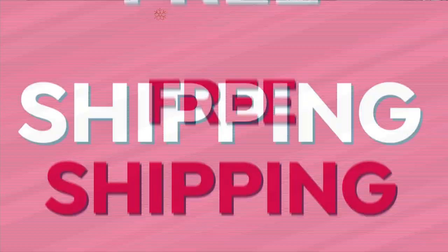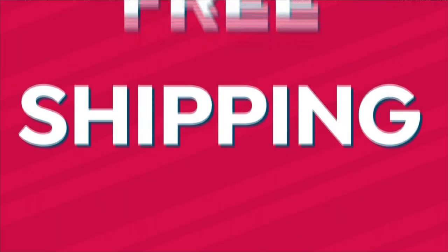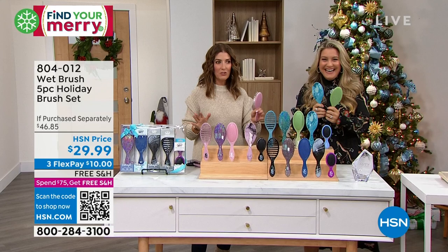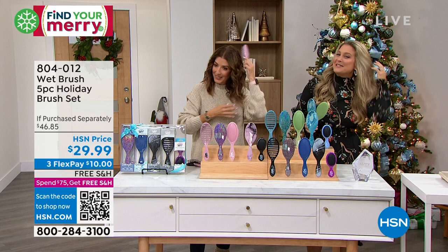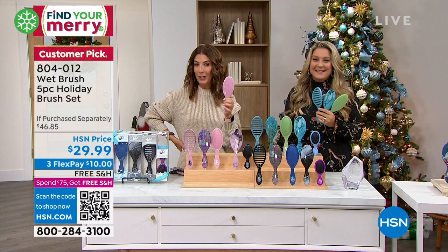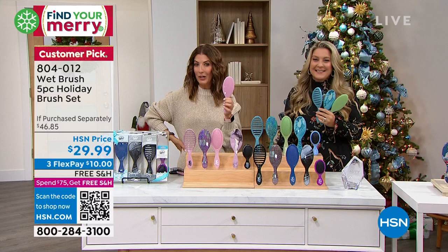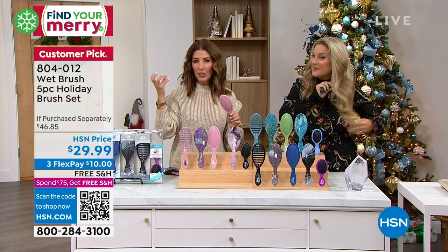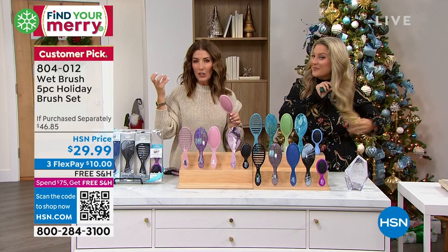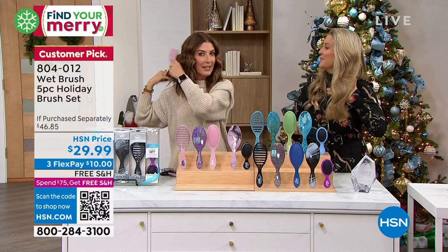Angie Lee is live in our studio! This is the brush she can't live without. Over a decade ago, a salon stylist used it on her hair and she asked, 'Where did you find that brush?' — because no brush had ever gone through her tangled, slightly curly, damp hair like the Wet Brush did. Since then she's never used any other brush. It's world famous, iconic, and the original. HSN does a holiday tradition every year of giving you the best value of the entire year for Wet Brush.